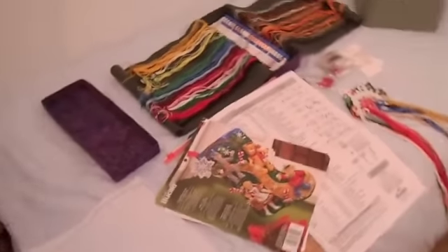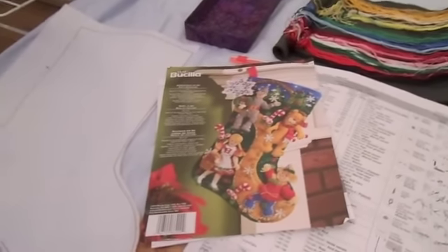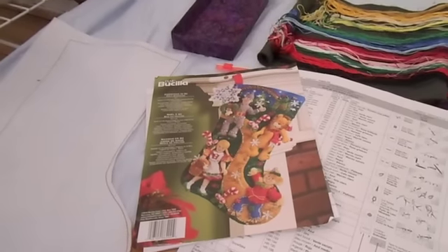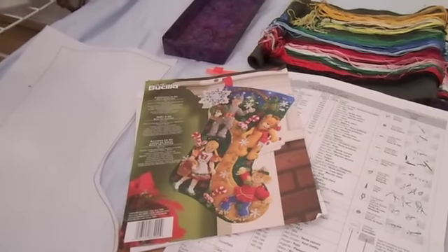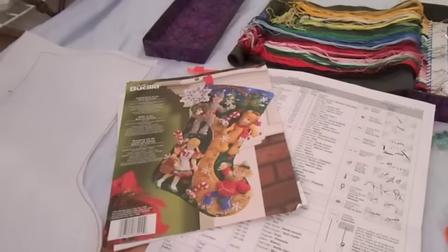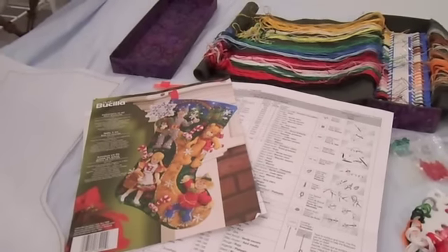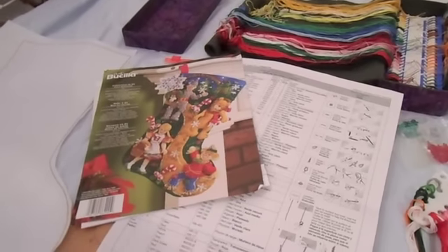One of the first projects I've decided to work on since my household goods got here is a Lucilla stocking Christmas in Oz kit. I thought I would tackle doing this by video because sometimes I get emails from people asking me questions, and every once in a while they don't give me a way to respond — maybe they're a no-reply blogger or an anonymous commenter. That always frustrates me because I want to help and I don't want to be the only one with this addiction to these glittery kits, because I'm afraid they might stop making them someday. So I'm going to try and spread my addiction to other people's worlds — it's a good thing.